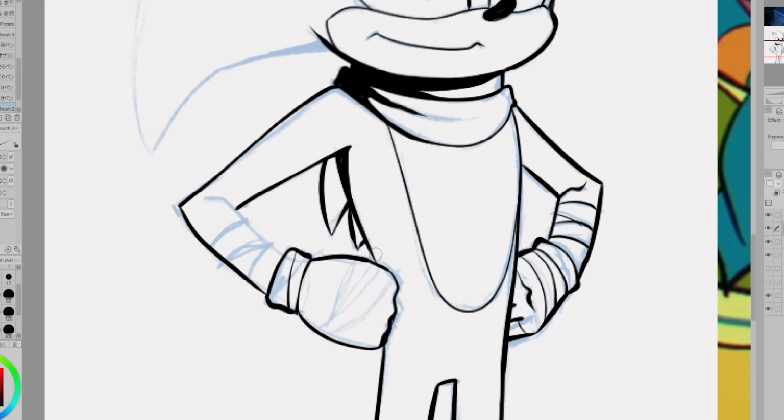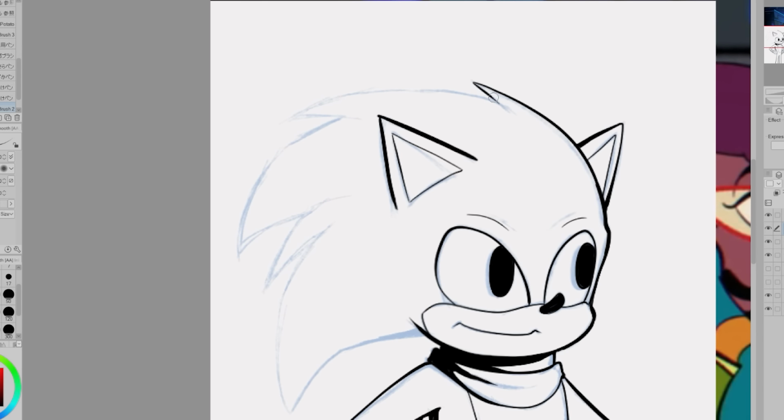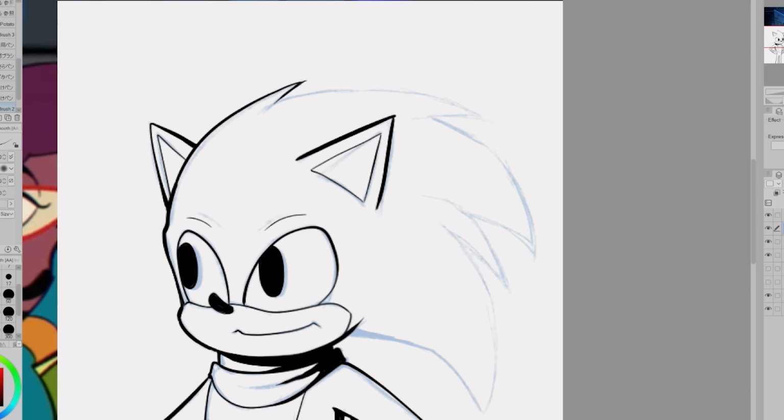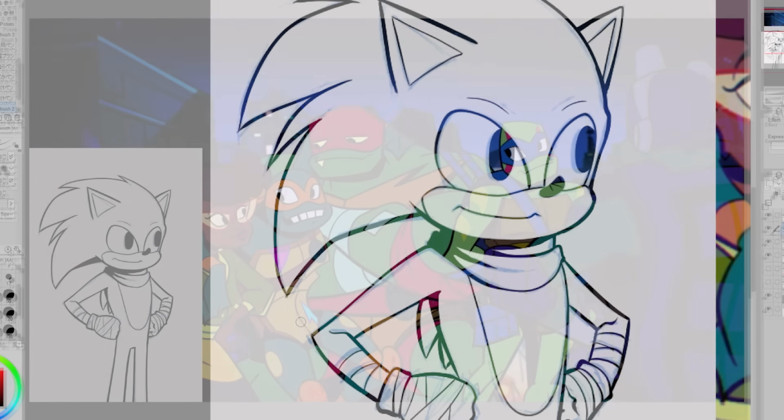But back to drawing. I do want to pre-warn that since I am drawing the characters in different styles from how they usually appear, some of them may look very odd and maybe a little cursed. So please keep in mind that this is all just for fun and please don't take it too seriously. I'm not even sure how I feel about some of these. I'm just trying my best.